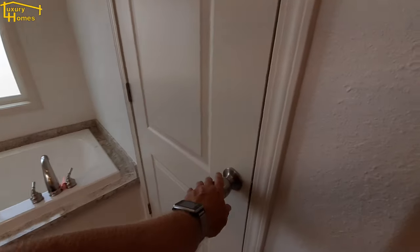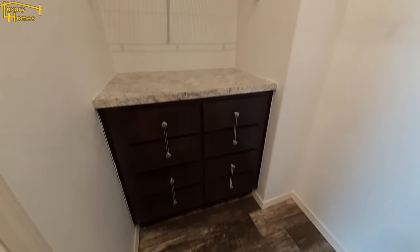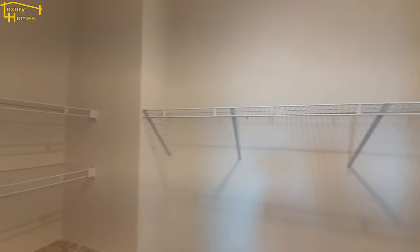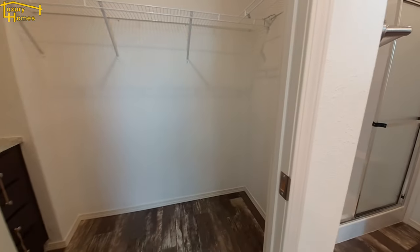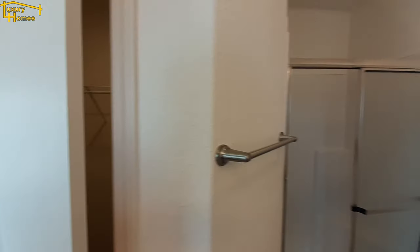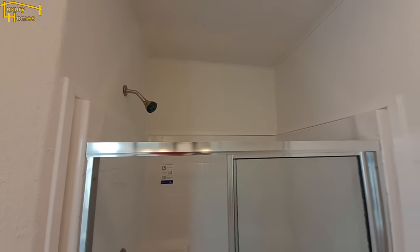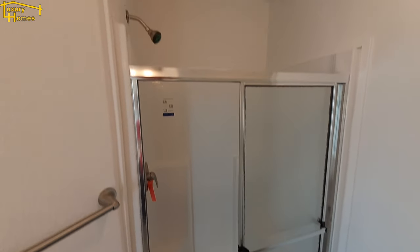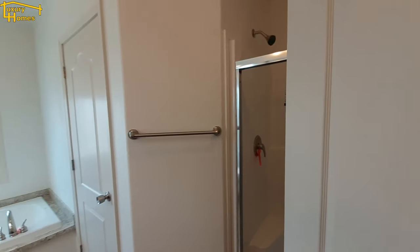Here's your other closet. Instead of built-in racks, this one has a built-in dresser — something you don't see very often — plus a couple of shelves and then longer shelves. It's a really nice walk-in closet. The shower is back behind your door here, and this one does have two seats in it. You could possibly option in tile — I haven't seen the floor plans yet, but if there is an option for it, I'm sure you'd want to go with that. It even comes with a built-in towel holder.